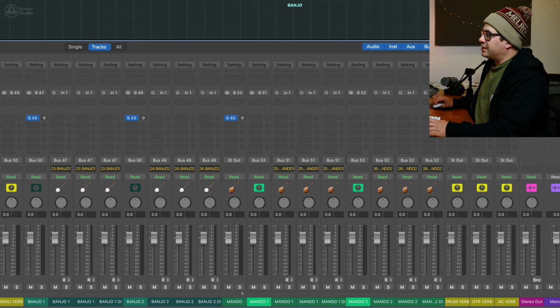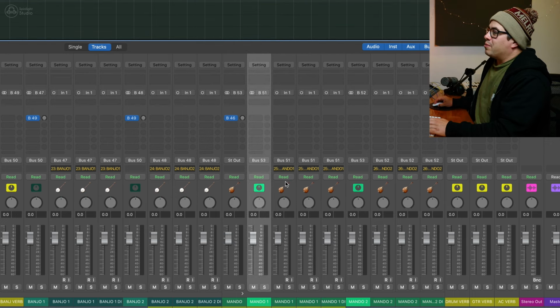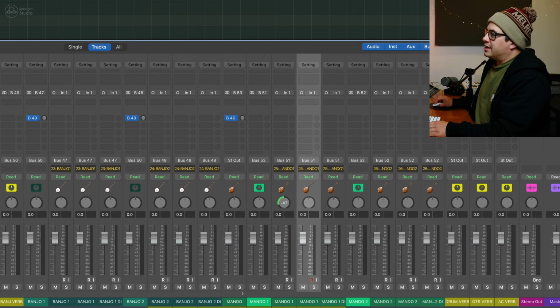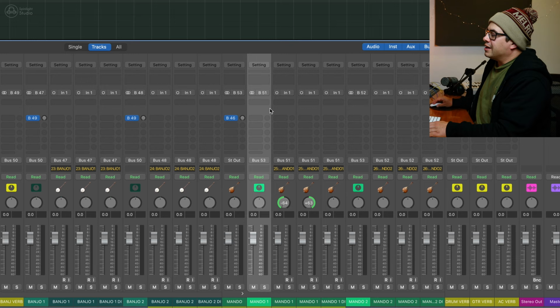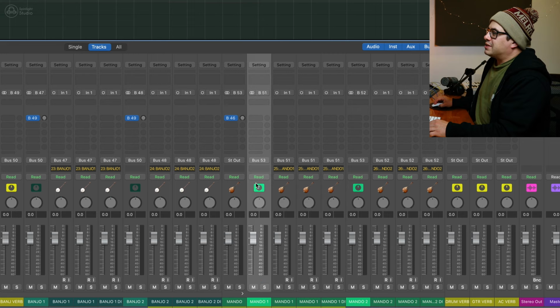So with these groups, like the acoustic guitars, the banjos, the mandolins, I'm going to leave the groups that these mics are all summed to as stereo. But if you do find that you're not using a stereo configuration like left and right, then you can process it here. If you're doing a mono kind of thing, or you just use one channel, probably don't process on this stereo channel. Or if you do, just change it to a mono channel by clicking up the top.